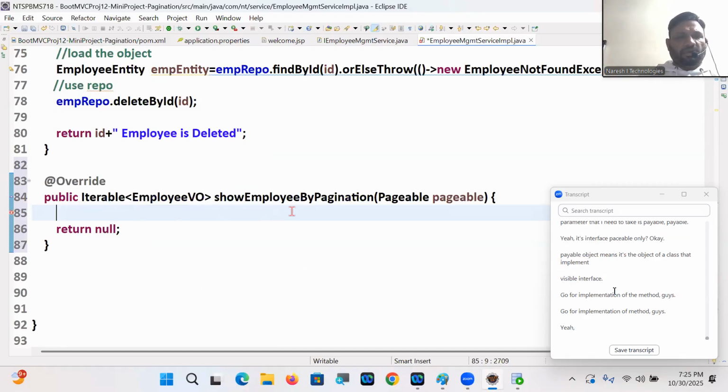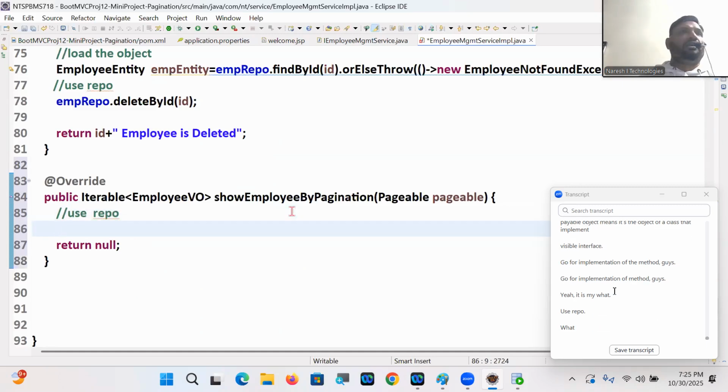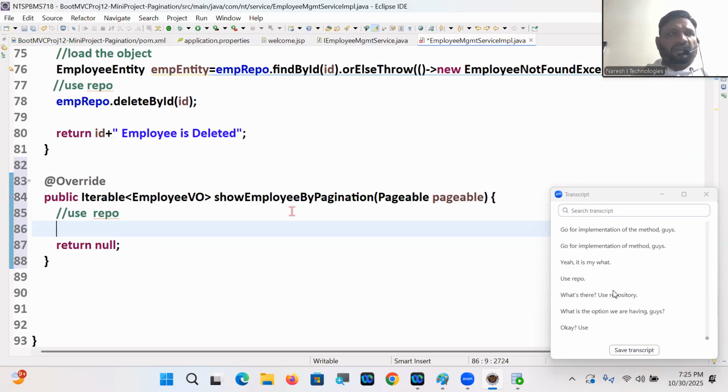Yeah, here is my user repo. What's there? User repository. What's the option we are having, guys? Okay, user repository, right? Yes. Okay, now here, tell me, what is the repository I have to use?